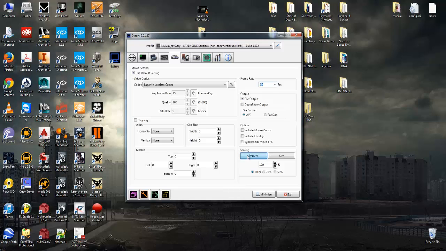We're going to focus on scaling. Make sure that if you click on percent, it's scaled at 100%. That is what it's going to essentially try and scale your video at, as far as physical size. How would I put that? If you were looking at it like a sheet of paper, 100% would be a full sheet, 50% would be a half a sheet. And that sheet of paper is kind of, what is the word I'm looking for?